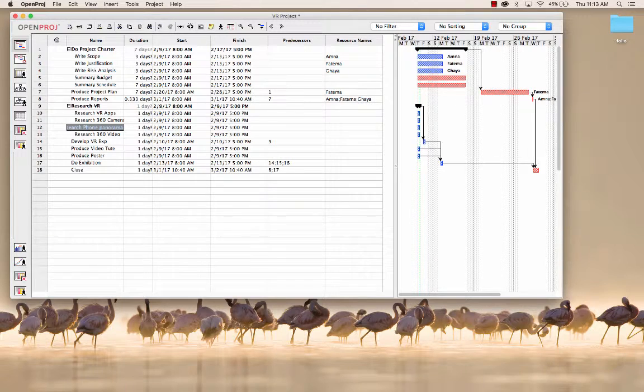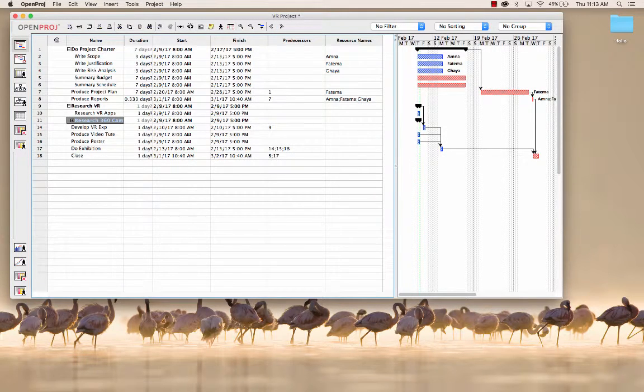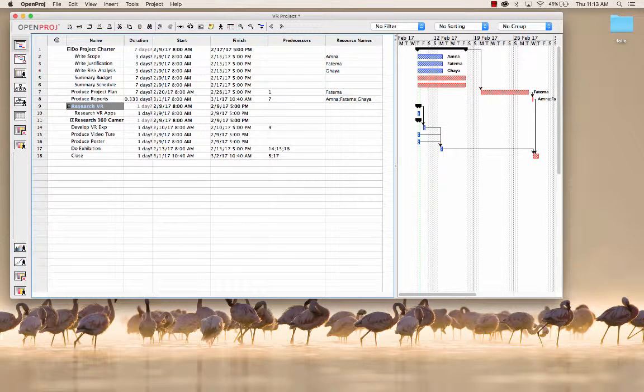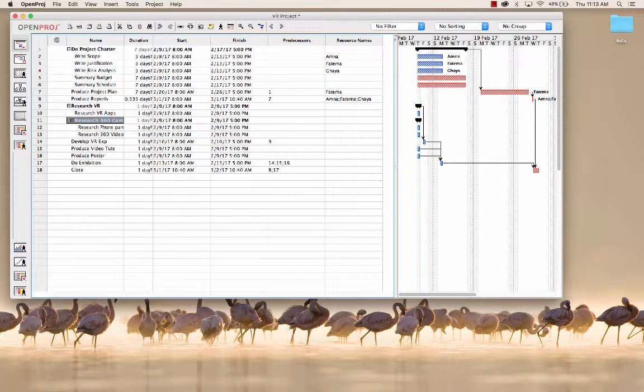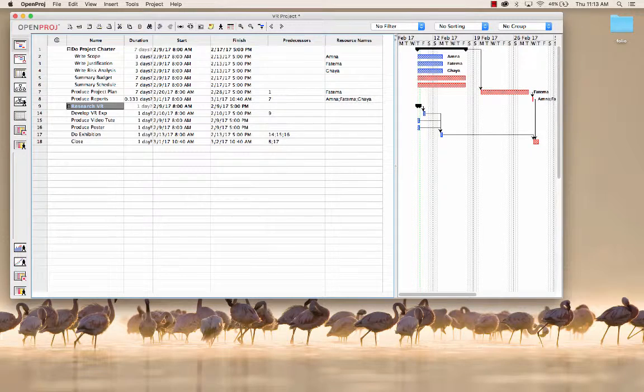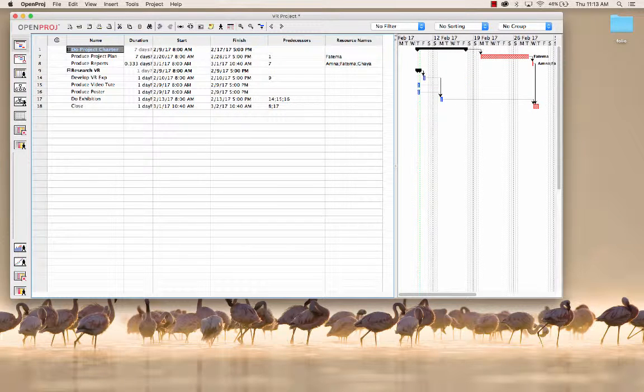Now both of those are a subset of, they're both 2 types of cameras. So in fact now I've gone down to level 3. Level 1, research VR. Level 2, research VR apps and research 360 cameras, and then 2 types of 360 cameras. So this is how we can do our work breakdown into level 1, level 2, and level 3.